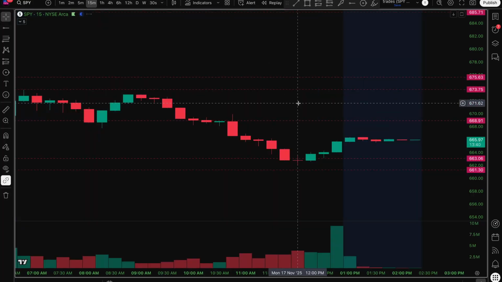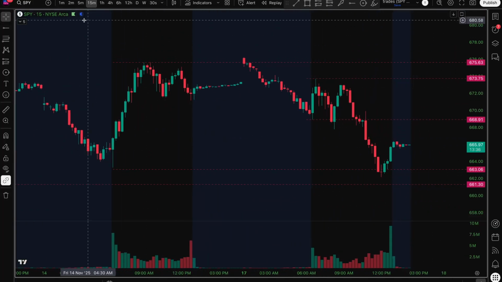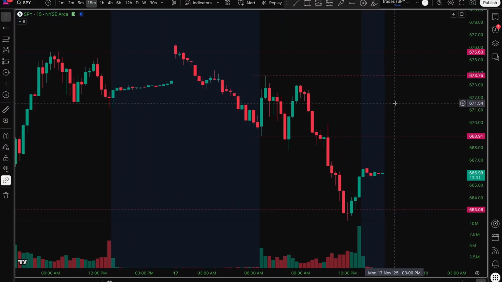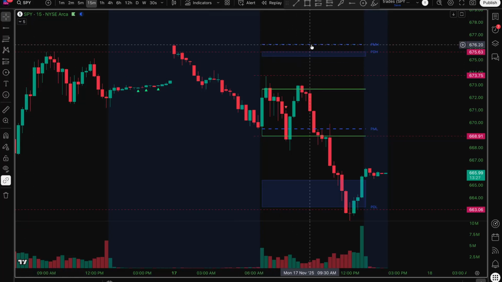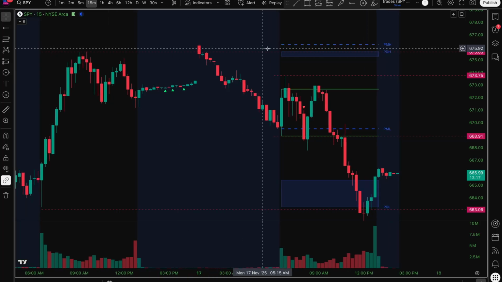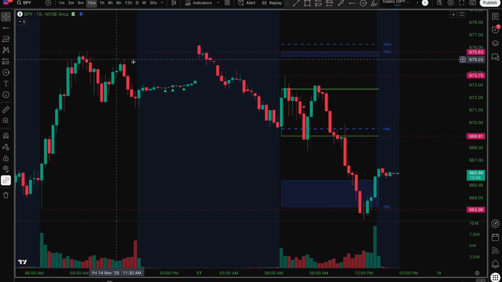From there, I go down to the 15-minute, and I already have these levels set up, and these are the main levels that I watch for on an everyday basis. So that would be the pre-market high, which is the start of this candle right here. I like to start pre-market at 1 a.m. and then from there is the previous day high, which is this zone, this wick to body area.